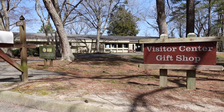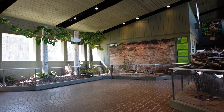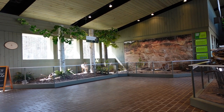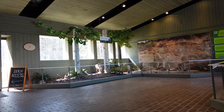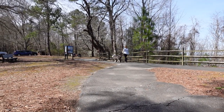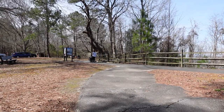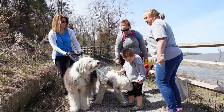The visitor center and gift shop at Chippokes Plantation is actually really cool, so if you have little kids, we recommend you check this out. There's a pathway in front of the visitor center that takes you on a short walk down to the beach, where Edison and Paddington get tons of attention and we make more friends along the way.